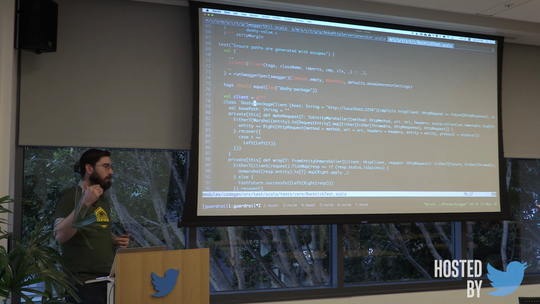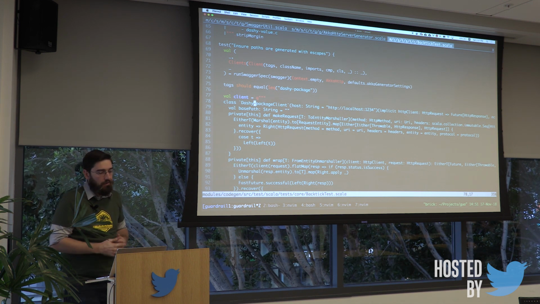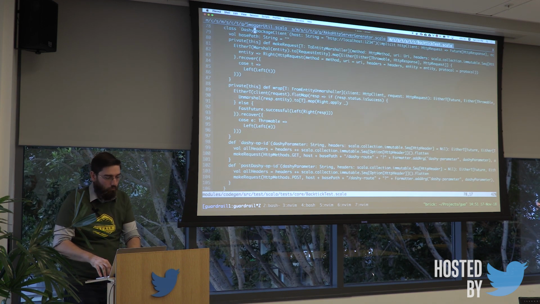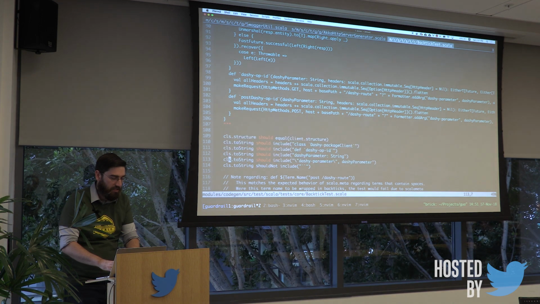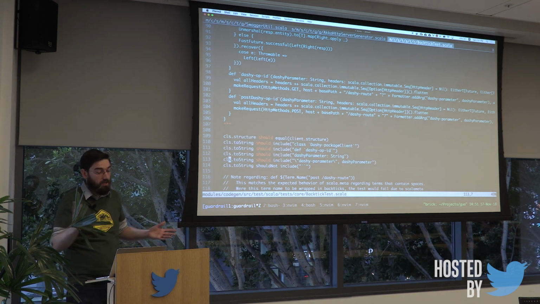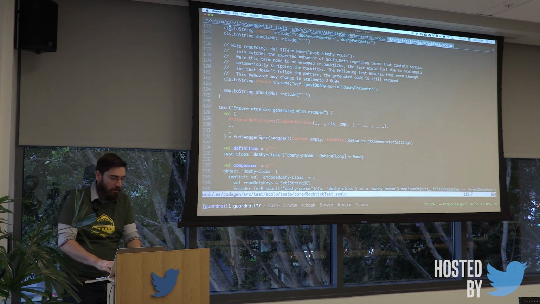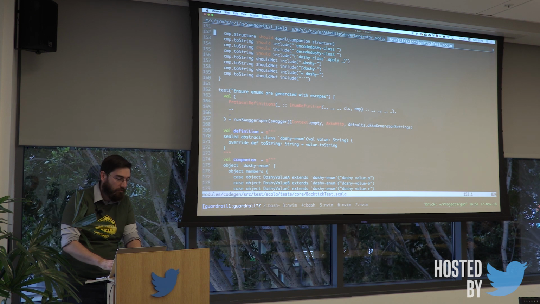We want to make sure that we're exposing a consistent interface to the user. Because we have this structure and because we can walk this AST and say, this is the set of things that should be in this, this is the set of things that should not be in this string, then we can actually talk about comparing the structure of the entire class.